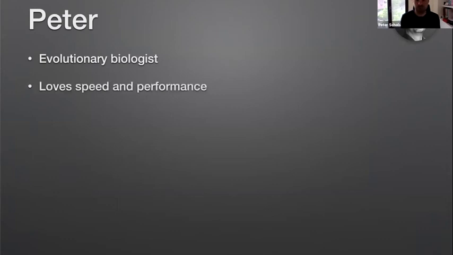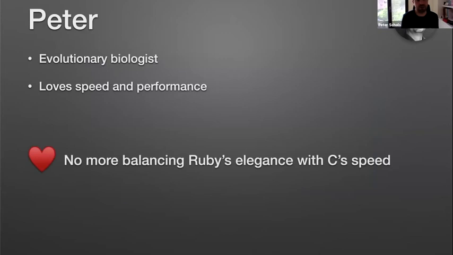Finally, for myself, I'm also not an engineer by training. I have a PhD in evolutionary biology, but I've been writing code for 20 years in several languages, ranging from Objective-C, JavaScript, Crystal, Ruby. But I do love speed and performance. And oftentimes in our field, you have to choose between an easy solution using Python or Ruby and one that's fast. And the fact that there is no more balancing between Ruby's elegance, or the elegance of scripting languages, and the speed of C and other languages that are maybe less approachable, that's definitely a plus for me as well.